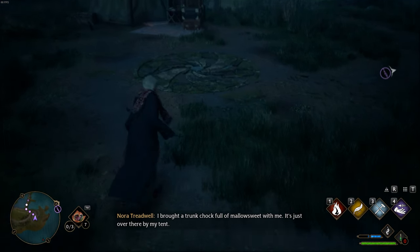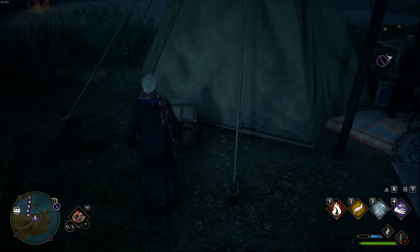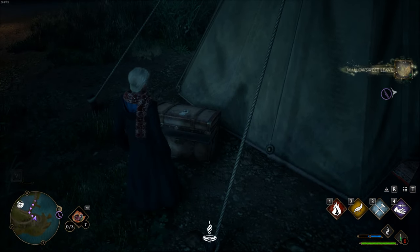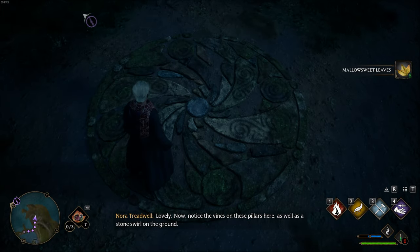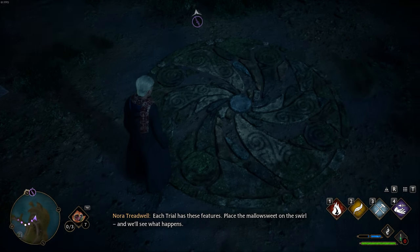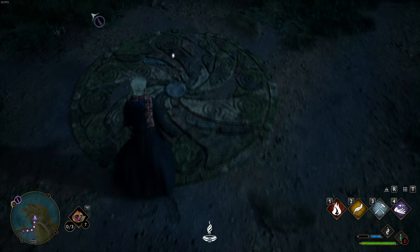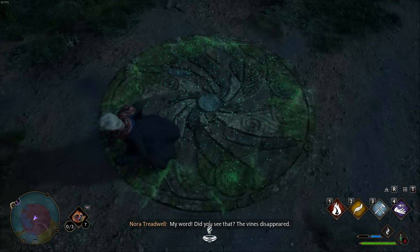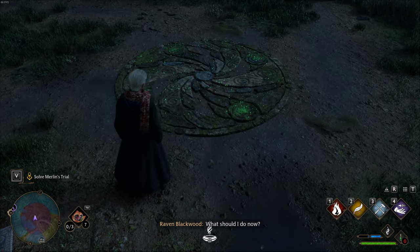I brought a trunk chock full of mallow sweet with me. It's just over there by my tent. Revelio. This trunk? Yes, take plenty, even if you already have some. I have the mallow sweet. Lovely. Now, notice the vines on these pillars here, as well as a stone swirl on the ground. Each trial has these features. Place the mallow sweet on the swirl, and we'll see what happens. My word! Did you see that? The vines disappeared! What should I do now?